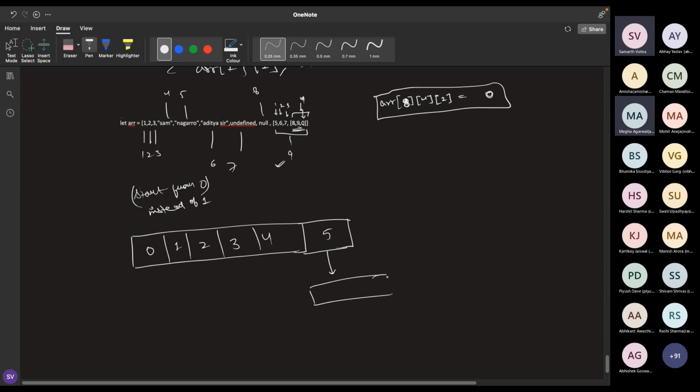Just giving you a diagram, right? Trying to represent according to the educational purpose, but ultimately all the things will be enclosed in this bucket only, right? And this is my, let's say, sixth element, seventh element, and eighth element according to you. But this is not possible because this is my main array, my major array. This array is enclosed inside my array, right? Inside my array. So I cannot take the count above 5, right?